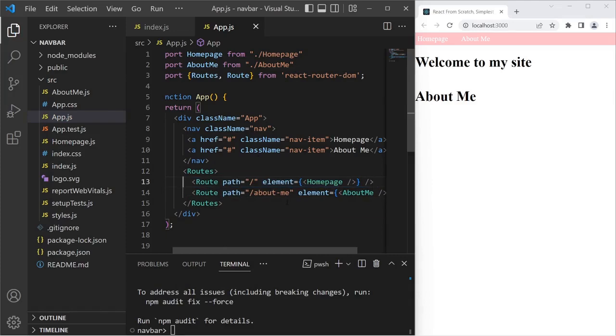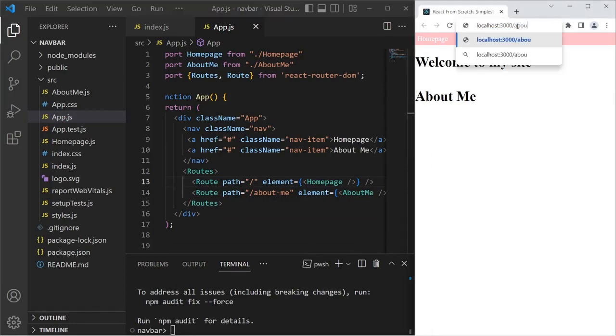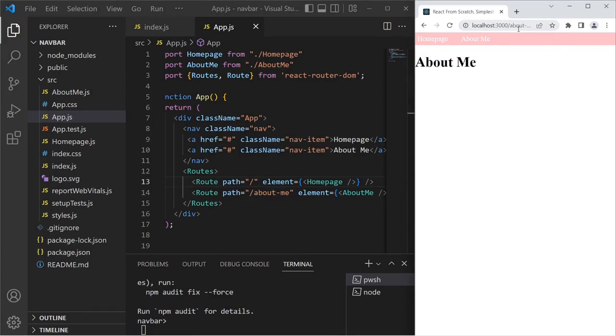If I go to my browser and type the exact link on one of the routes, for example, /about-me, I'll get only the About Me component showing under the navigation. However, if I remove the About Me from the URL, in other words, if I open the root route that is represented with a /, then it'll show the text from the homepage component under the navigation bar.